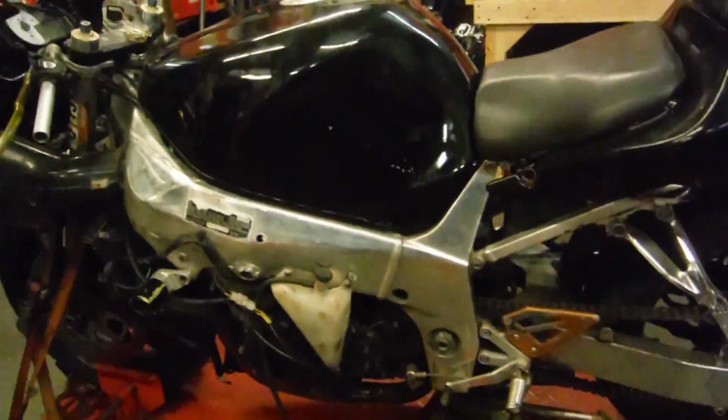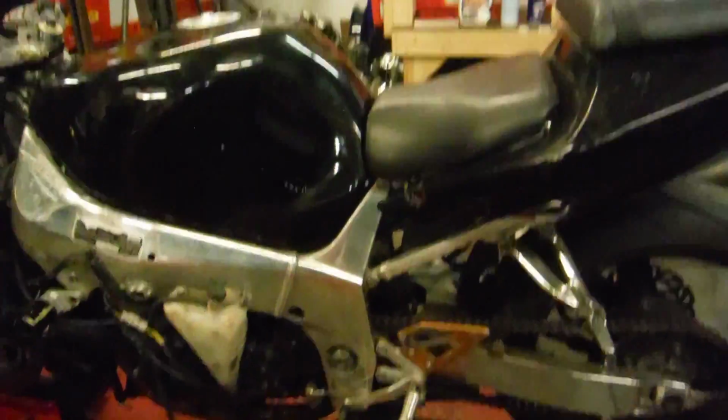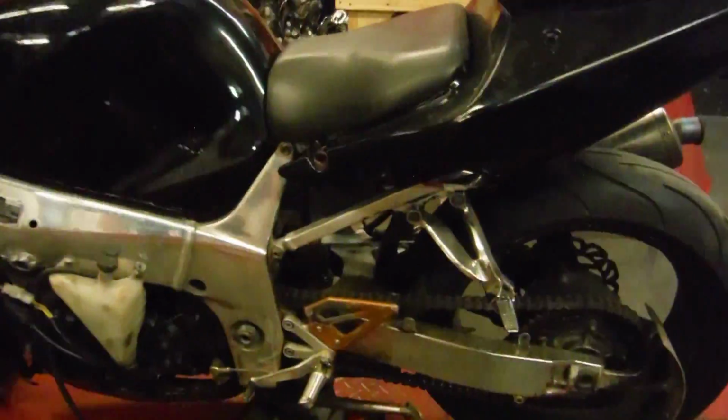The motor's running and shifting as it should. As far as that air noise, I have not determined what the problem with that is yet, but I did want to make it apparent that there is an issue there somewhere in the bike.